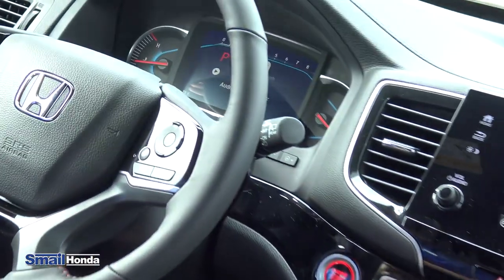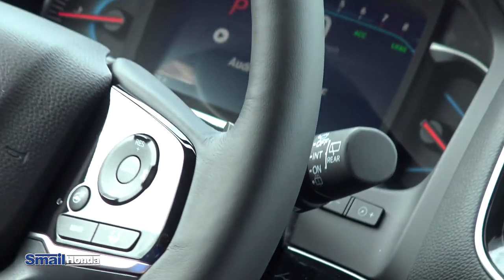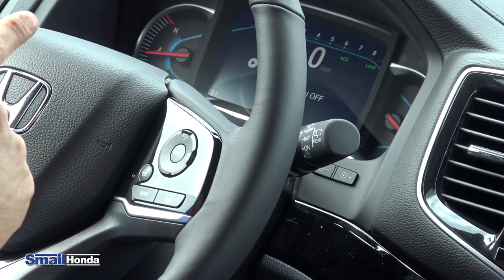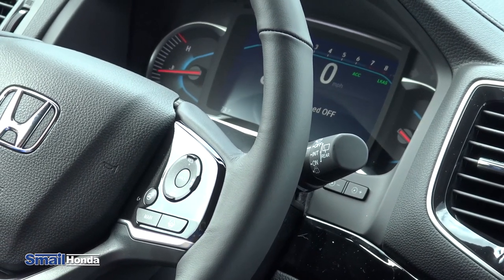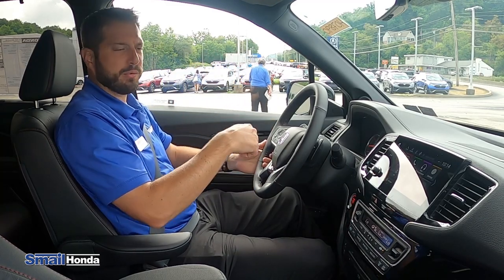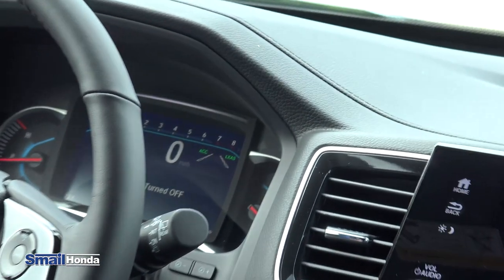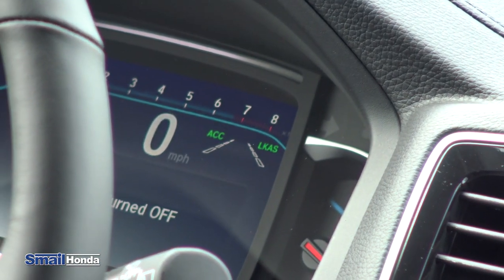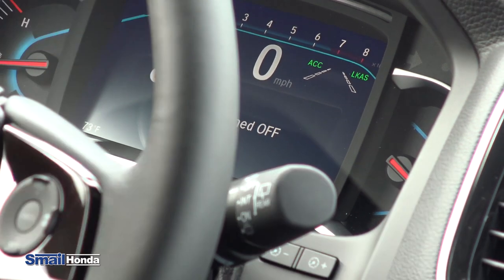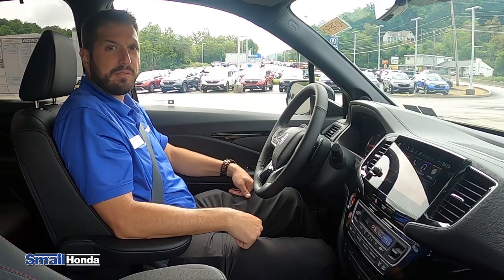Over on the right-hand side of the dash, you're going to have some cool features — the other part of Honda's sensing. If I hit this main button, it's going to bring up two acronyms on the dash: ACC, which is adaptive cruise control, and LKAS, which is lane keep assist system. Now lane keep sounds a lot like road departure mitigation, but here's where they differ. Road departure is going to apply the braking power and you'll feel the wheel kind of stiffen up. For lane keep, if you ever want to use it, you hit this button on the right side of the steering wheel and two dotted lines come up on the dash. That's to let you know that the camera is ready to map out the lines in the road. If you did start to drift out of your lane, when those dotted lines are solid white, that's how you know it's ready to assist. It'll just vibrate the wheel and slightly pull you back into the lane, either left or right, whichever direction you're drifting.